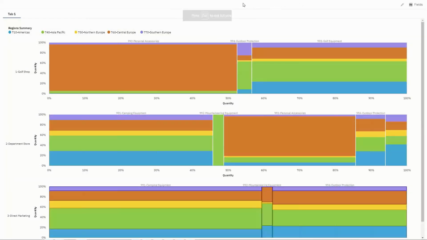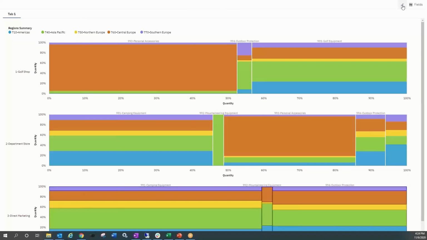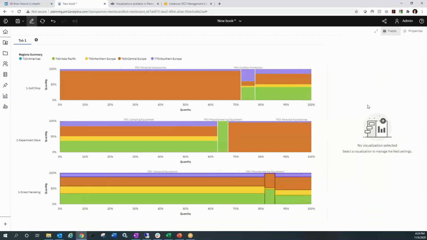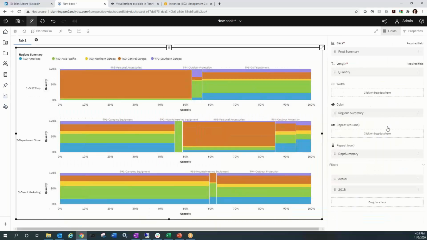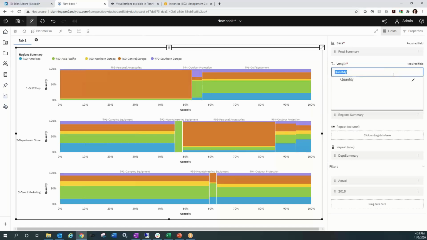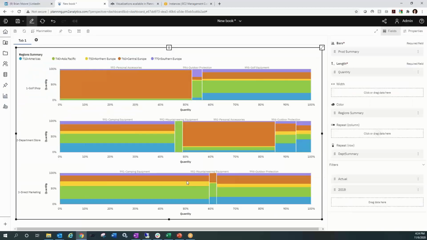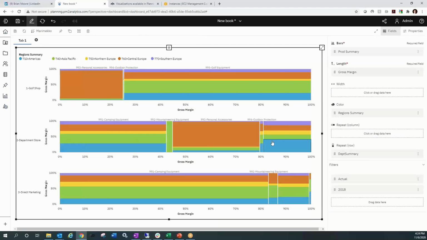All right, other thing I'll highlight, if I drag this back down to size, is just toggling in and out of different measures. So right now we have the quantity displayed. I'm going to edit set. Let's toggle that out with the margin instead. So very quickly and easily able to toggle through the different metrics.